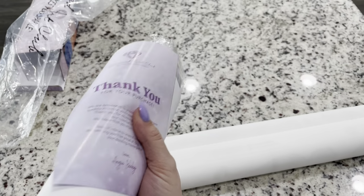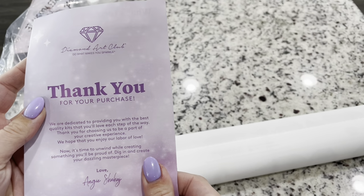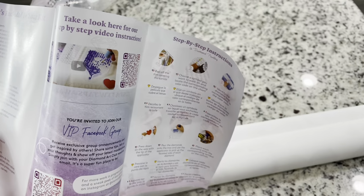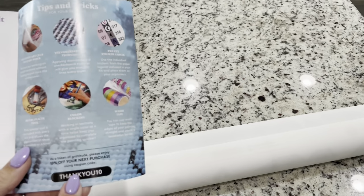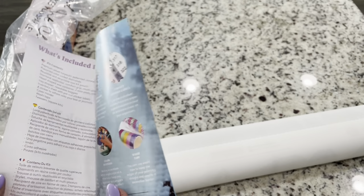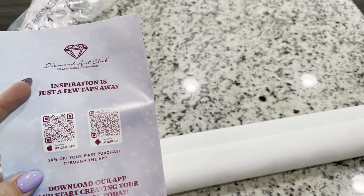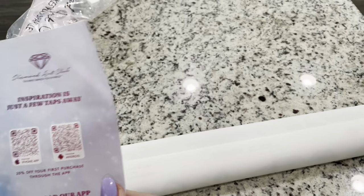We've got our drills and stickers, and we'll go over that really quickly. You are going to get a thank you little booklet for your purchase with a message from the founder, as well as a QR code. It's going to take you to a video on how to diamond paint, as well as the VIP Facebook group. You have another 10% off coupon code. Like I told you, they are everywhere. Check your packing slip as well. And then on the back, you also have a QR code that's going to take you to the app, which if you've never purchased in the app before, but you have purchased on the site, you can get a 20% off coupon code for using the app for the first time. So, a booklet full of goodies.